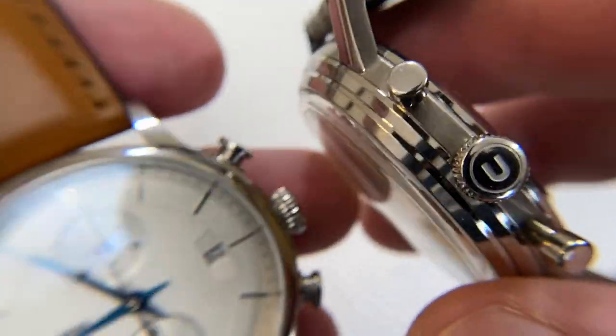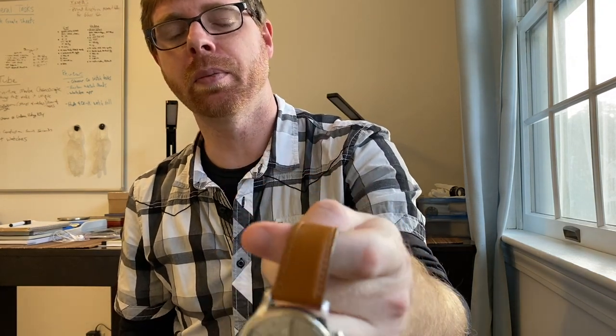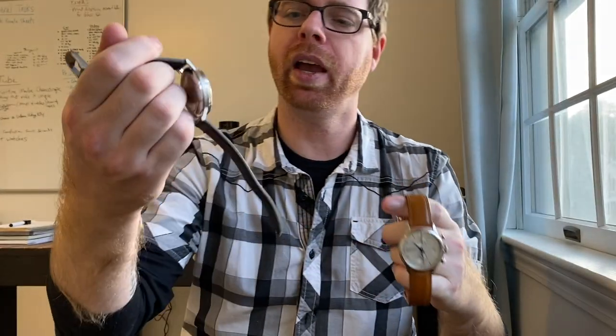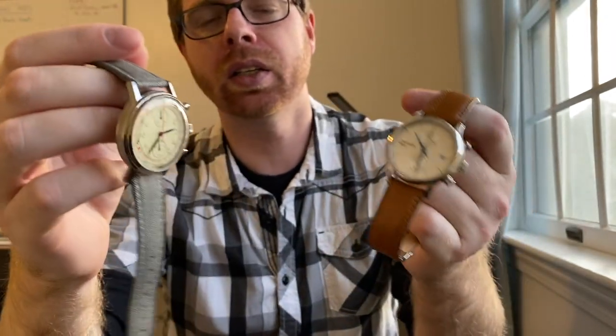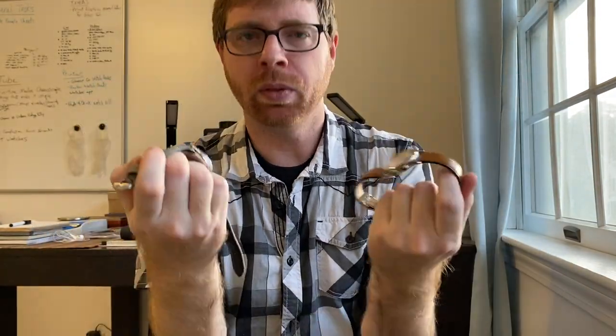All right, so that's an up-close look at these things. What am I gonna do? So, we've got the Christopher Ward C3 Malvern Mk 3 specifically. It's a modern looking dress chrono, beautiful watch. And we have the Undone Vintage Killy, customizable. It's got the mecha-quartz flyback. I love this strap. But, well, which one? Which one?